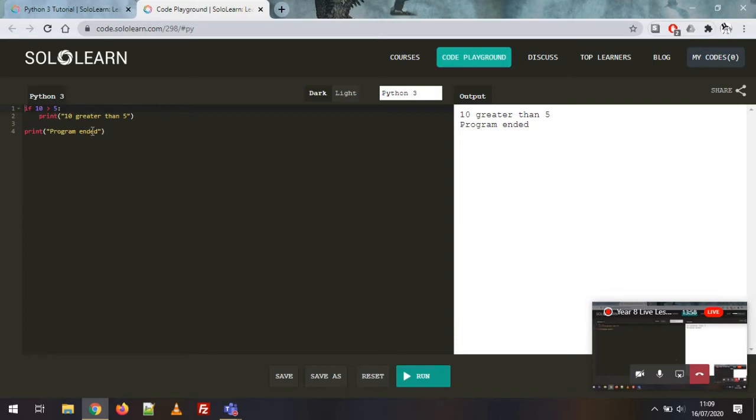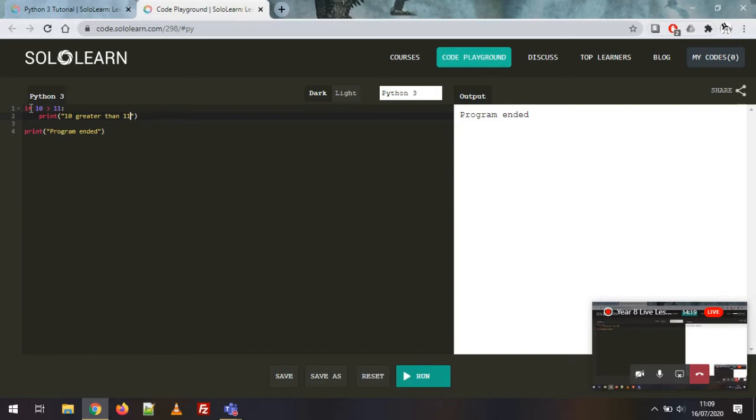So 10 is greater than 5. What I will do here is I think nothing will happen now, or it'll throw up an error, because 10 isn't greater than 11. So it's just printed program ended. So it's ignored. It's not printed anything here because we've just put if. We've not asked it to do anything else. If 10 is greater than 11, print 10. Well, we'll put here 11. But it's not, so it's not printed anything.